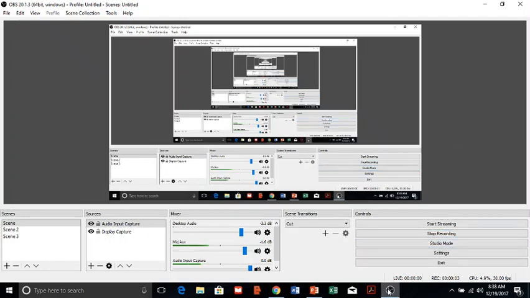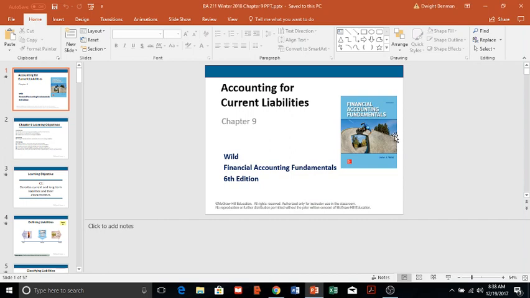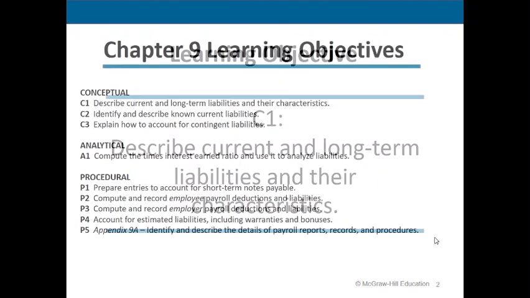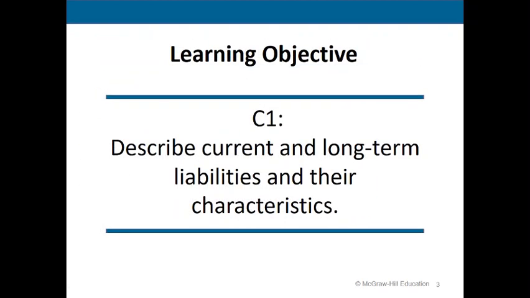All right, so now we want to look at Chapter 9. Notice that we've gone down the left side of the balance sheet looking at the various kinds of assets, and now we're going down to the right side looking at liabilities. So here we're going to talk about current liabilities, and then in Chapter 10 we'll talk about different types of long-term liabilities. All right, so let's describe both and their characteristics.